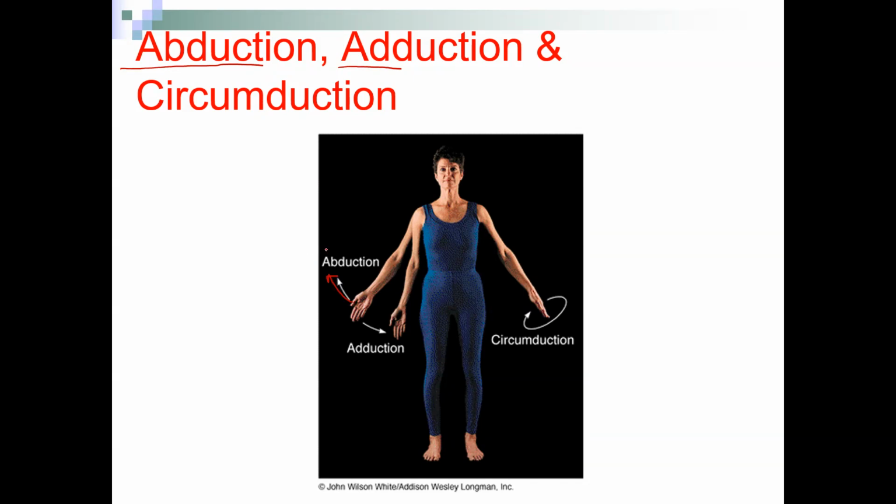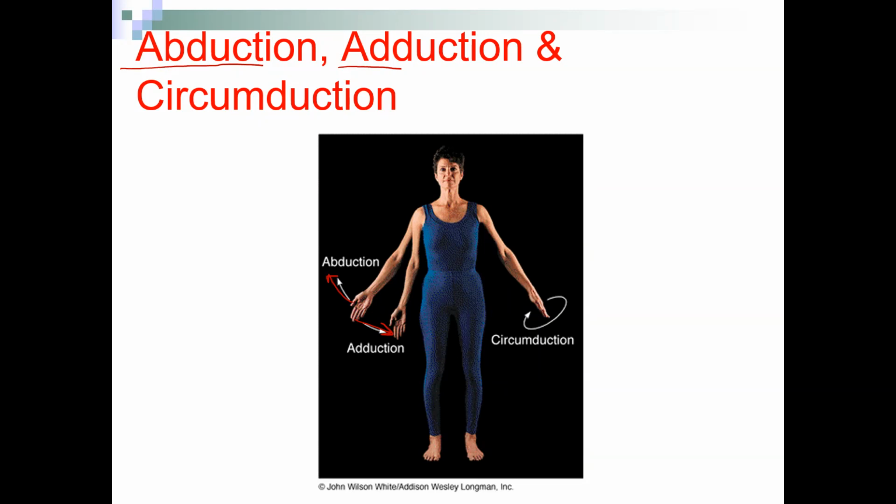That is abduction. So like when you're doing jumping jacks, when you raise your arms up in the air, you're moving them away from your body. So you have abducted your arms doing a jumping jack. And of course, if you move your arms closer to the body, that is adduction. You know, add like addition. So you're adding your arms nearer to the body. So you're adducting them. So please don't mix up abduction and adduction, please. Right? Two very different things.